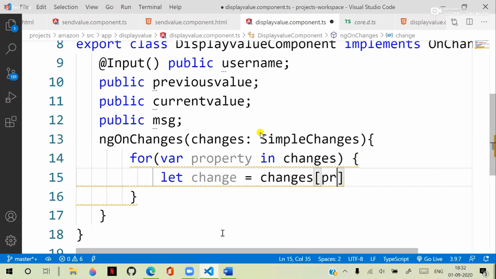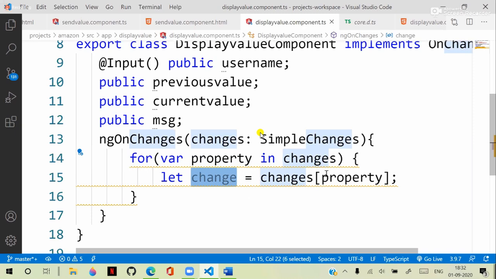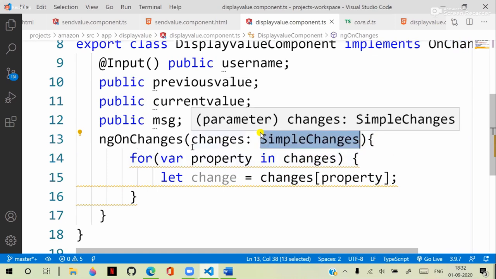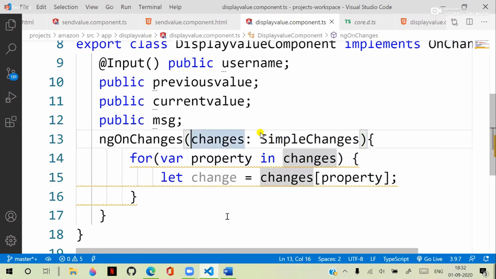That means every property is now accessed by using this change, and all the property-related values are accessible by using this change. Because changes is of type SimpleChanges, and SimpleChanges is of SimpleChange type, it contains a set of properties and values which we have to get.